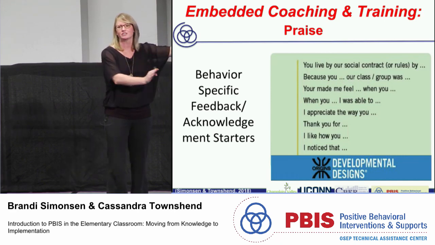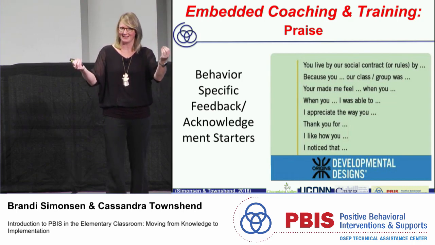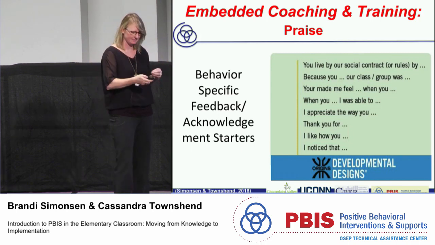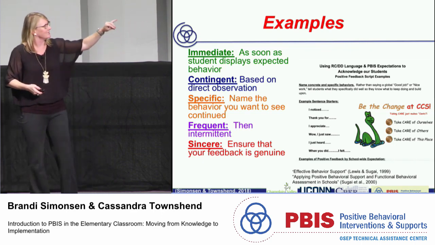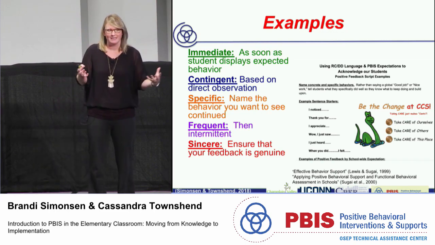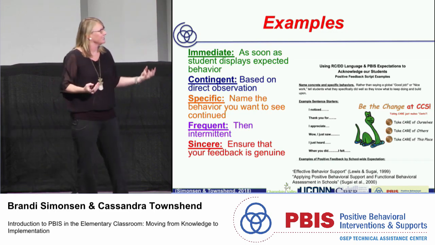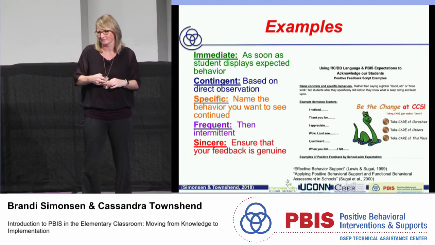We're not asking teachers to do anything they're not doing. We're basically connecting the dots. You're already doing this. We're finding that you're telling us that you're not doing some pieces of it. How can we make the connection? How can we bridge those two? Another example of this is the one thing we did. We used responsive classroom language and our PBIS expectations to create feedback scripts for our staff.